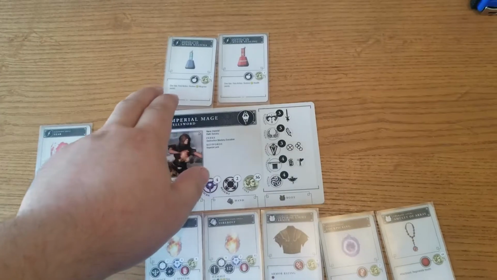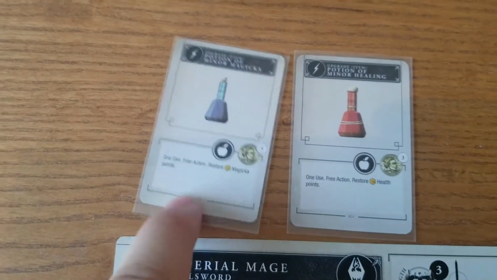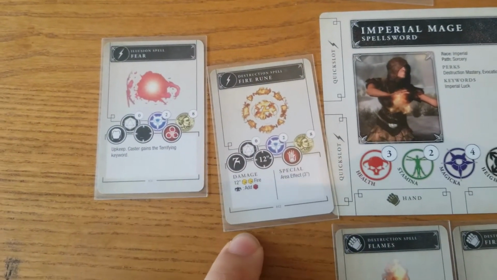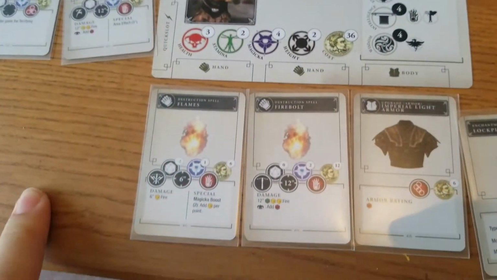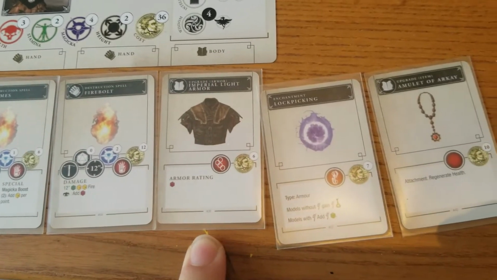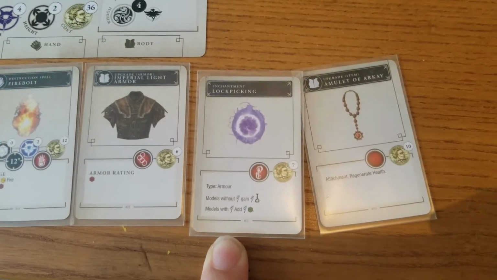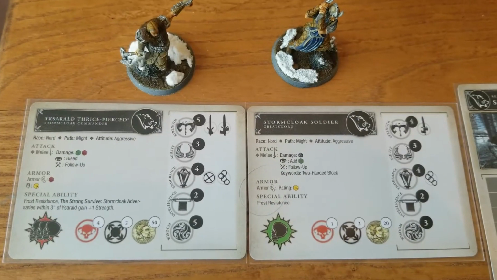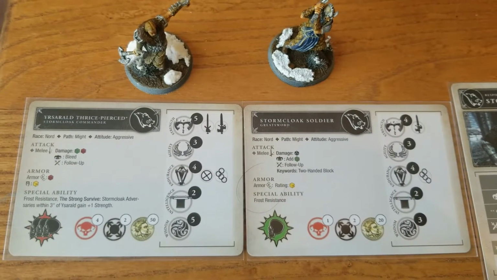She has a Potion of Minor Stamina, Minor Magicka, Potion of Minor Health, the Fear spell, the Fire Rune spell, both in her quick slots. She has Flames, Firebolt, Imperial Light Armor, a Lock-Picking Enchantment on her Imperial Armor, and the Amulet of Arcay. And for our adversaries today, we have Earthsarald Thrice Pierced and 3 Stormcloak Soldiers.